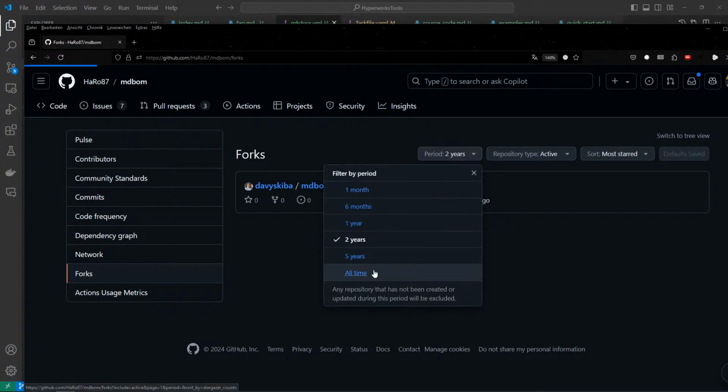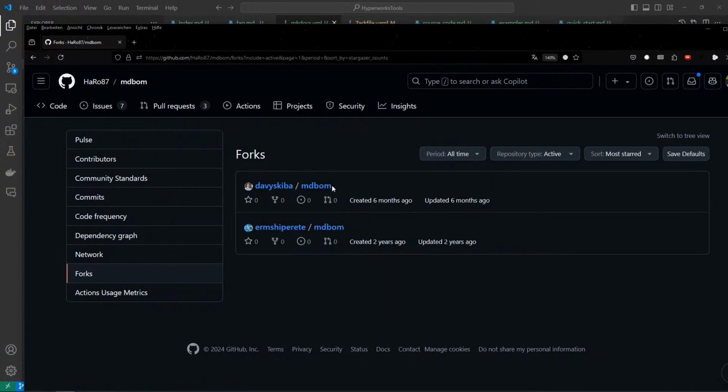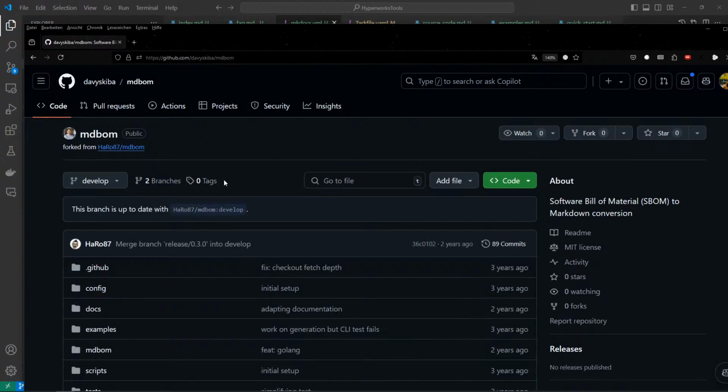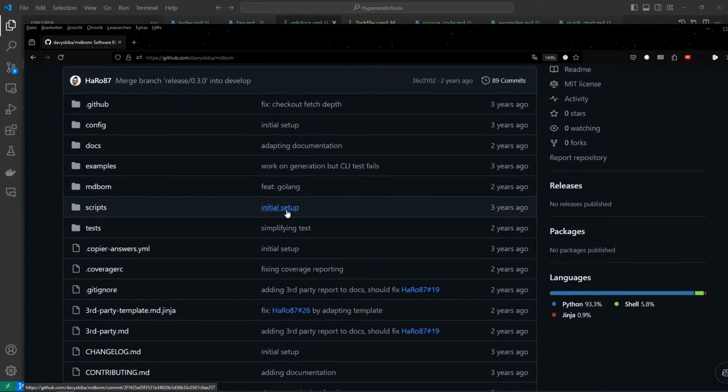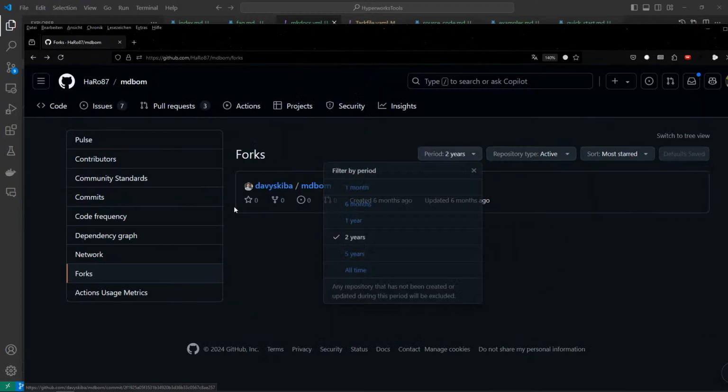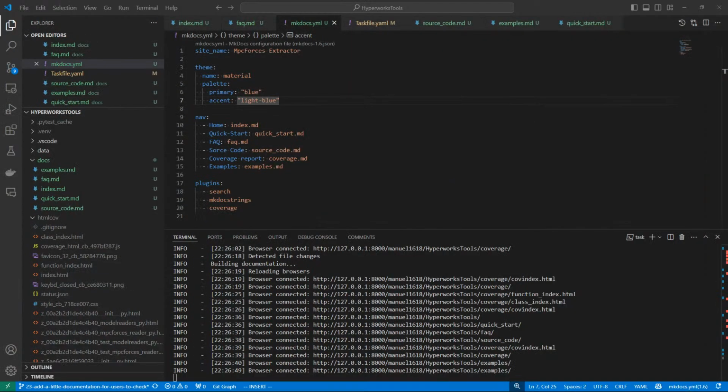But for 2 years, there's nothing been really. Ah, here's something created 6 months ago. That's forked, but it's just being forked and forgotten. Okay, so forget about it. We are not concerning ourselves with software bill of materials.